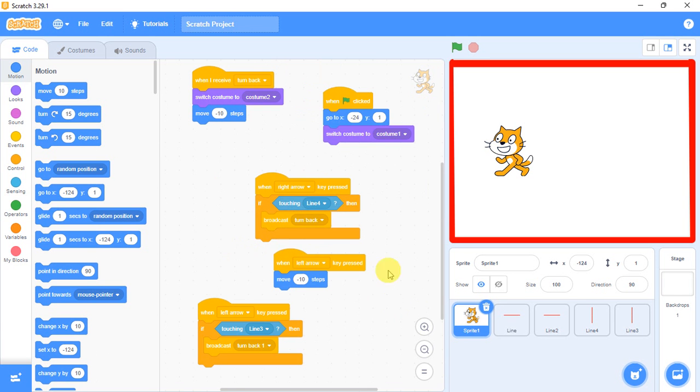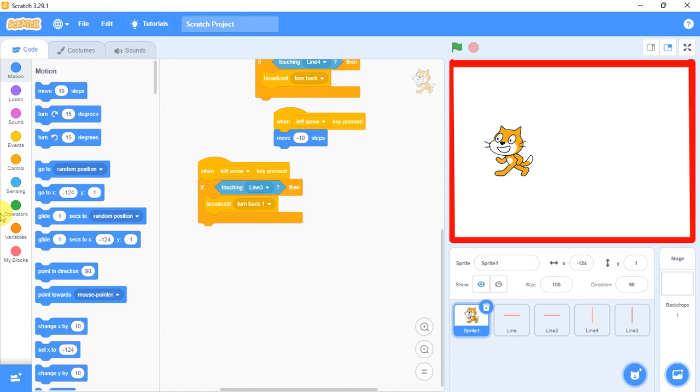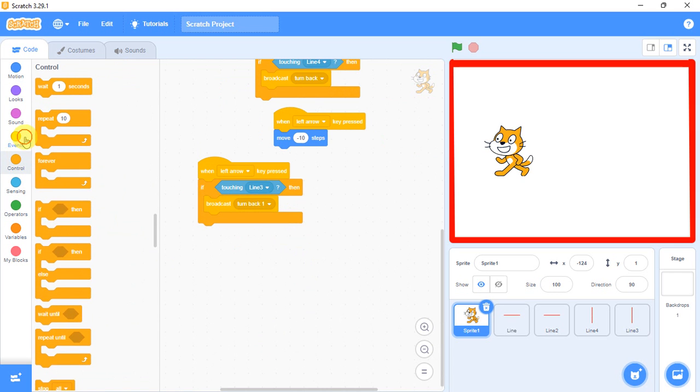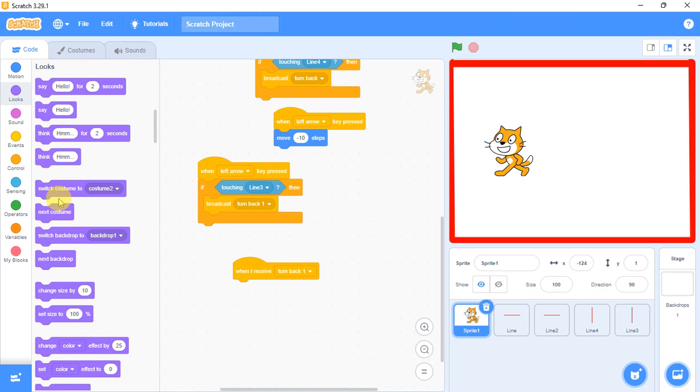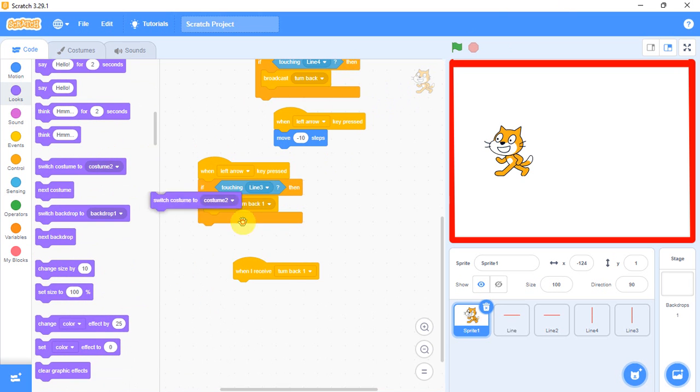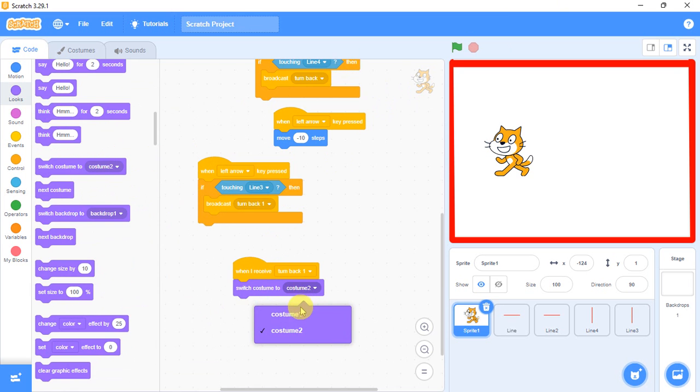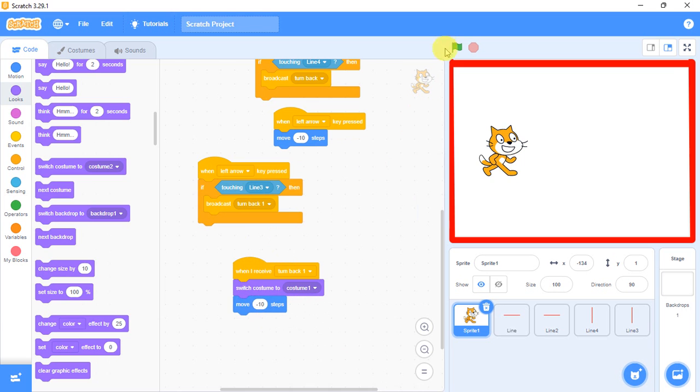Now I'm saying when I receive that turn back 1, different from turn back, I should change the costume back to the old one. Switch costume back to costume 1 and move 10 steps. Now it goes this way.